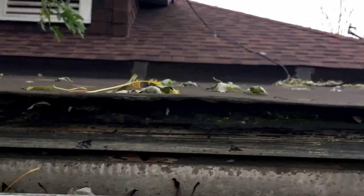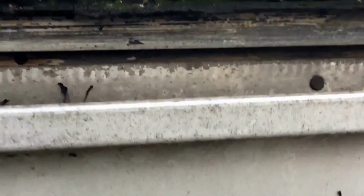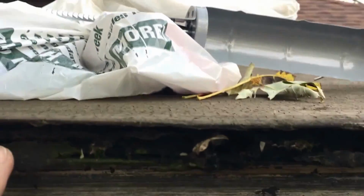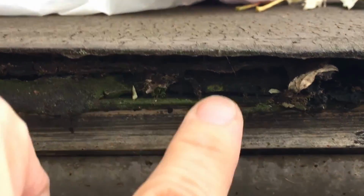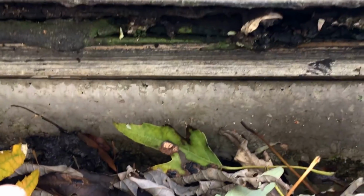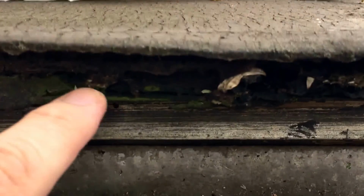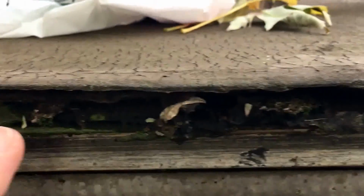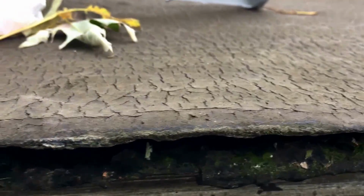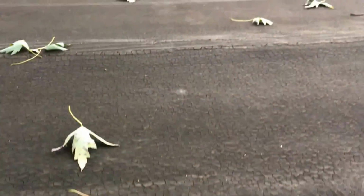Okay, so what we're doing is you see the cracks in the gutter here. See right along here, like it erodes. Let's see if we can get a closer picture of that. There we go. So that's supposed to be a little bit thicker in there to keep the water between the top rubber layer and the gutter, which is, I gotta clean the gutters out. So we're gonna put a layer of caulk, the Blackjack, all into the cracks there and try and help seal up the roof.